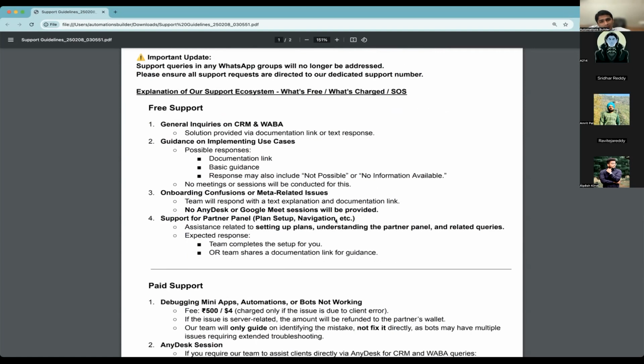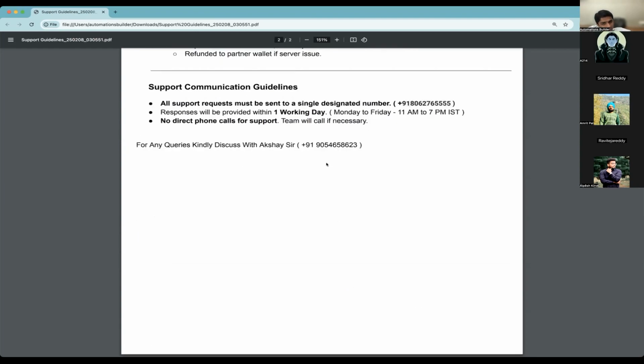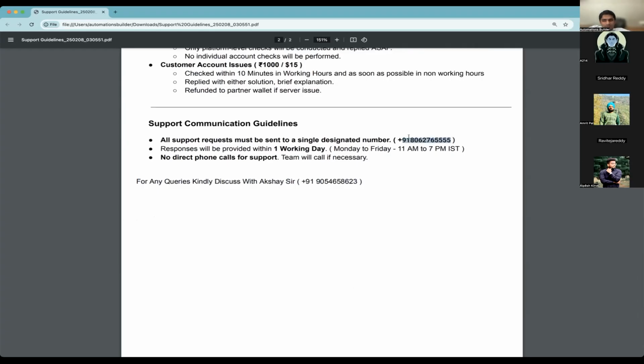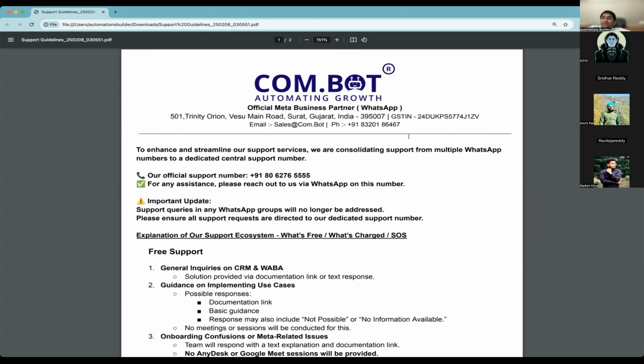So I have already shared this, and in case you can go through this, if you have any confusion, you can surely ping me. I shared my number as well in the last line, and in case of no confusions, you can directly start messaging to this number for any kind of support. And I have instructed the team to strictly follow this. While they are quite humble team members, still I have told them to strictly follow this. So there are chances that if you message their numbers like earlier, they'll ask you to send a message to this number. Any queries or questions on this part, please?